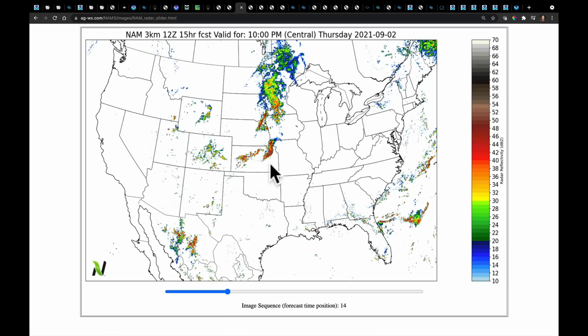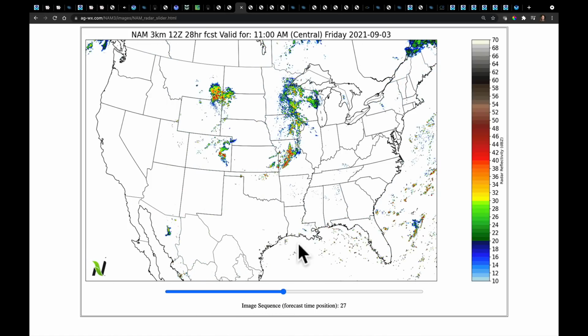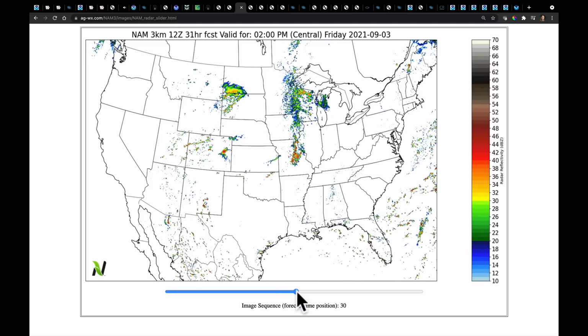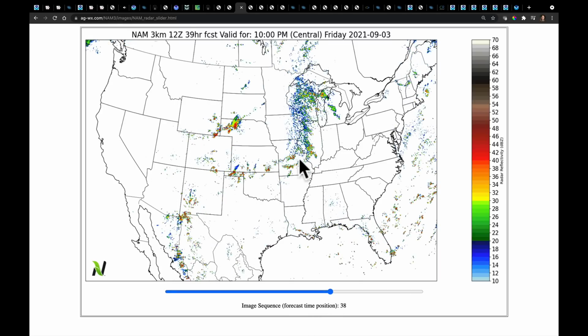And the setup right now is that some of these storms could bow out, like you see here, maybe moving toward Kansas City late tonight. Many of you will be watching this after this has already occurred, so we'll see how well the model did. But what happens is that rain moves through Iowa, Minnesota and Wisconsin, and the frontal boundary hangs out on the back side here. We get a secondary push of moisture that comes through southeastern Montana in the overnight hours, in the morning hours tomorrow on Friday. And that might move through the Dakotas, but watch what happens by the time we get into Friday evening. The boundary still sits here, and on that we're going to continue to watch for scattered showers and storms that wrap into that low that's sitting over Wisconsin on Friday evening.